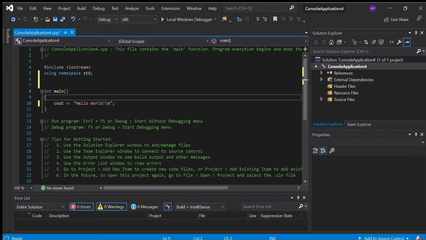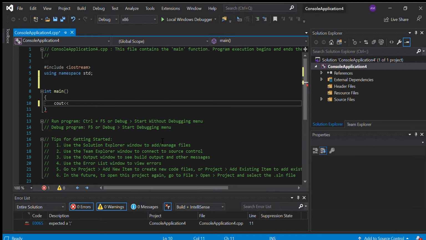So what this does is it writes hello world. Notice it's cout, then two left arrows, and then the string, and then a semicolon. That's how you write something. You write cout, then the two left arrows, and then a string, which you can also concatenate by adding like usual. So that's a good line.